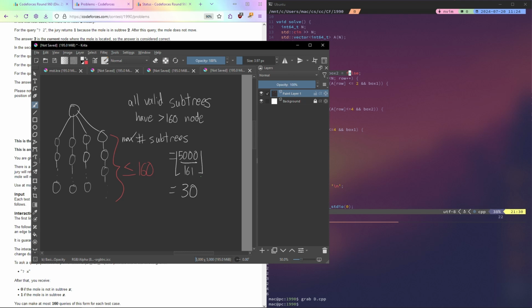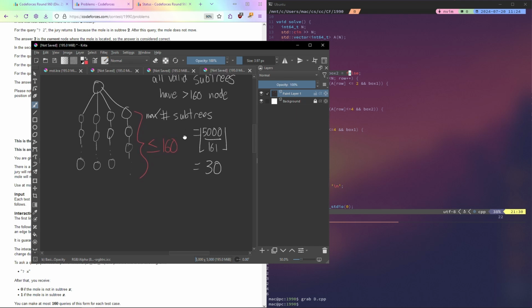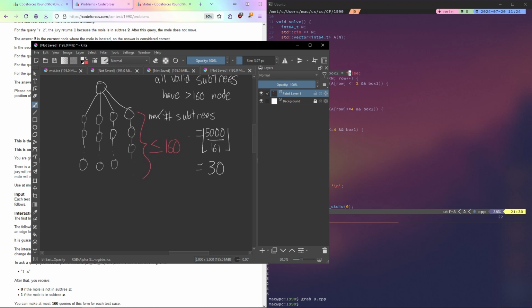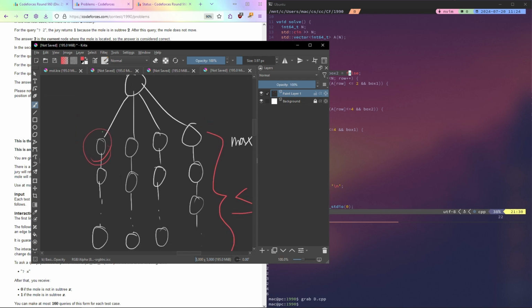That's when it gets hard, I guess. So if we query this child subtree, and it returns yes, then every other subtree is going to be removed.